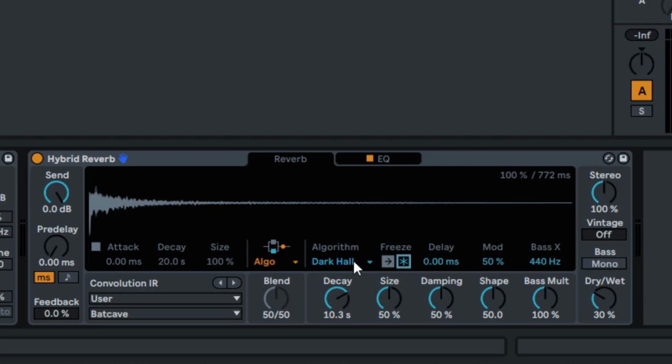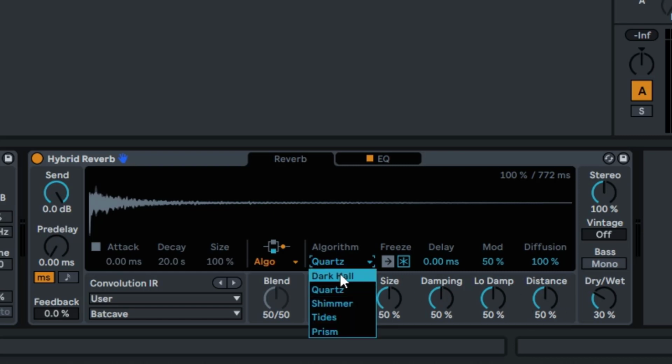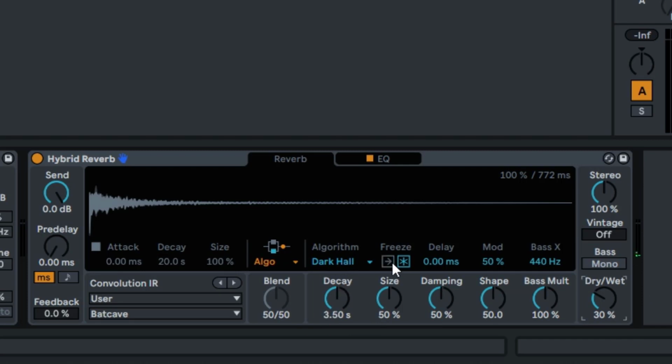Alright, so before we go to each of the options that we have right here on each of the different types, notice that they all change. I'm going to be talking about the output section. And then we're going to go back and cover the different types. Now I'm going to stay on the dark hall and its default values for now. I'm going to go maybe right here. 50%, right? Maybe we can double click it and just get it.